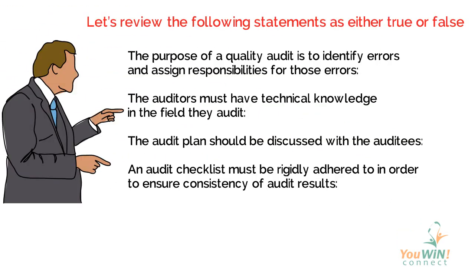Let's now review the following statements shown on the screen as either true or false. Number 1, the purpose of a quality audit is to identify errors and assign responsibilities for those errors. Is that true or false? That's a false, because an audit helps in finding the areas of non-compliance of products, processes, or systems compared to the agreed standards in order to identify appropriate corrective actions.